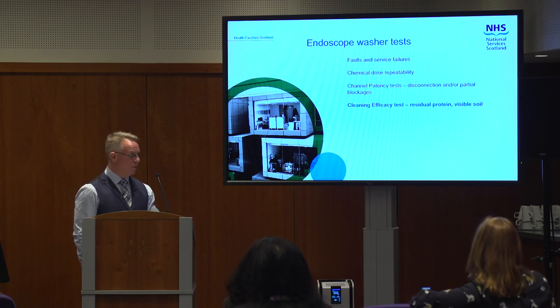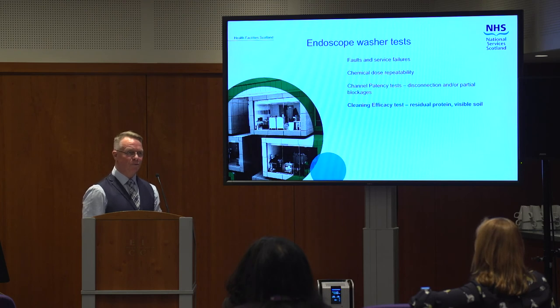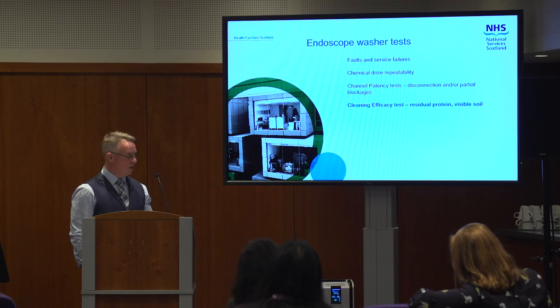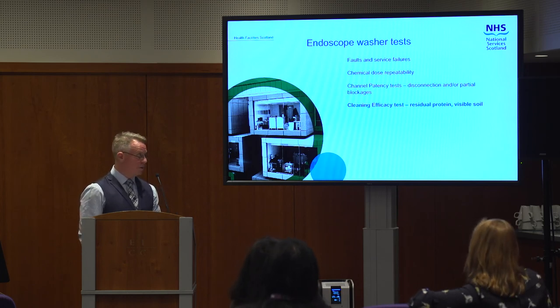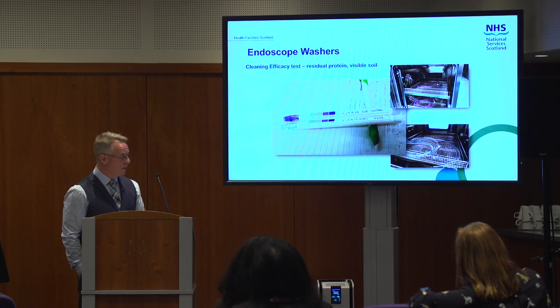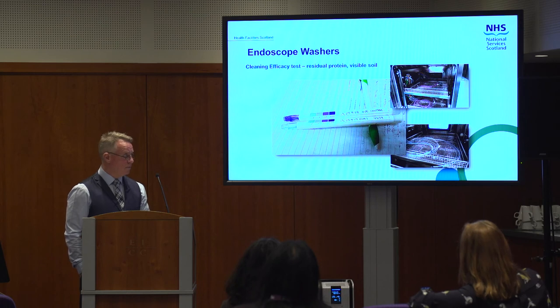Cleaning efficacy tests come next. We've proved the machine reacts to chemicals being absent and channels being blocked or disconnected. Thirty years ago I've seen a washer go through with no final rinse water going in, quite happy to finish the cycle — if I hadn't been watching, it wouldn't have been noticed. So we put a known burden in a test soil — it's a pinky colour — run it through the process, it should be visually clean, and you can also try to recover protein from that using ATP clean-trace swabs. It's not doing the whole job, but at each step we're reassuring ourselves that we're getting that decontamination process as robust and repeatable as we can. The slides show some before-and-after swab images — it's not blood, just a chemical dye to give a visual appearance, and there are proteins in there that we can detect.